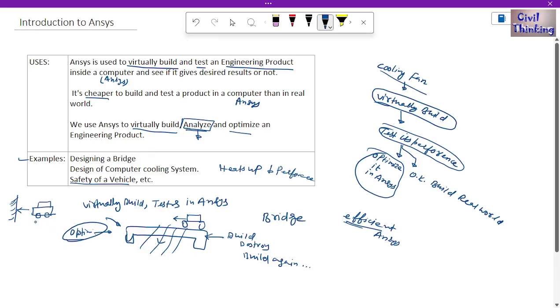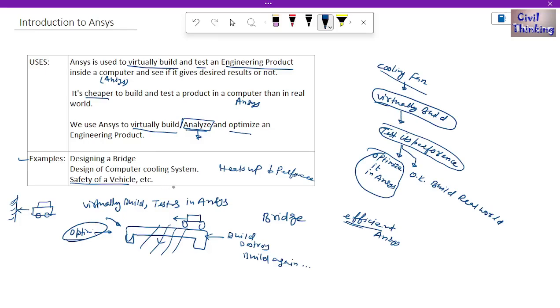According to those failures we improve those parts, using better, stronger material. All of those analyses we can do in the Ansys program.